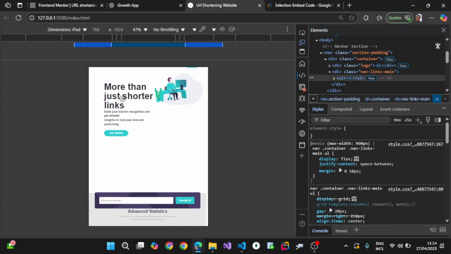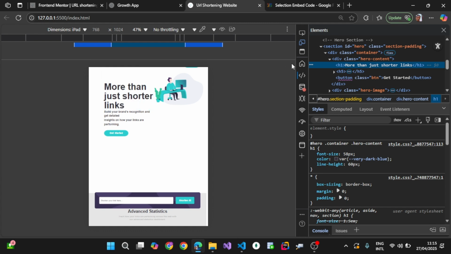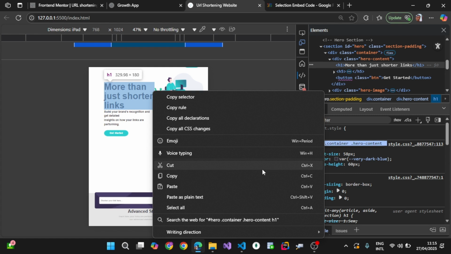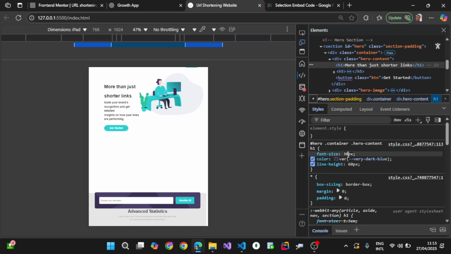Now on our hero section, I would like to reduce the font size of our H1. So I can just copy this here, or let's see how it looks. The font size here is 58. Let's make this 30. 30 pixels looks good.